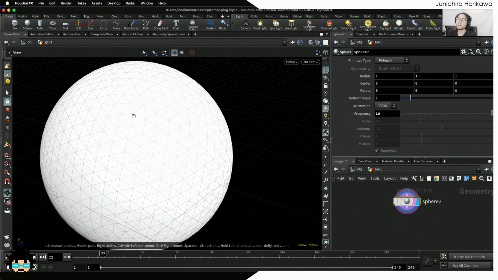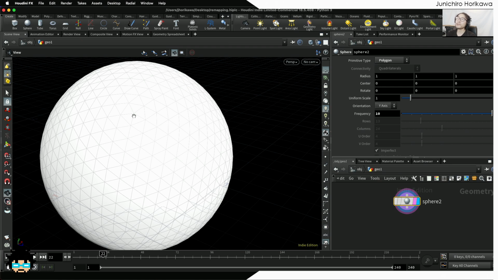Now what I'm gonna do is to try to remap this noise value, which is probably in between 0 to 1, but when you use the noise value, you don't actually get a value close to 0 or close to 1. It's mostly in between like 0.3 to 0.7 and so on.